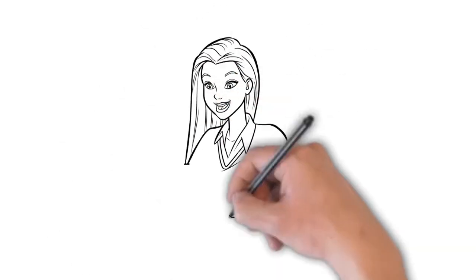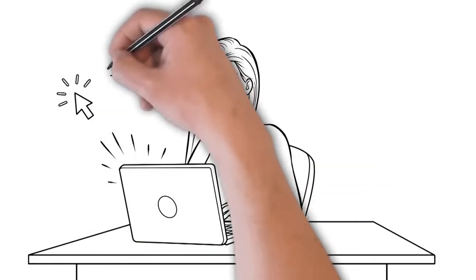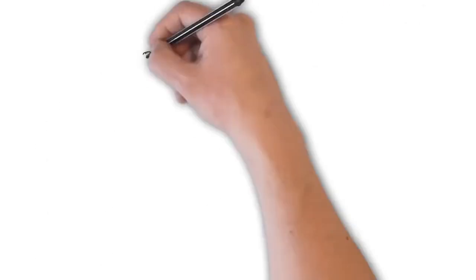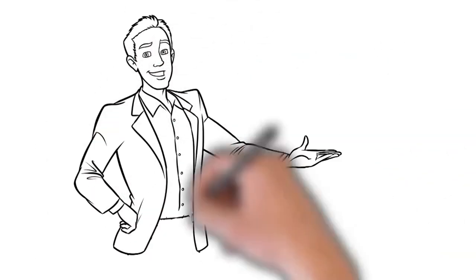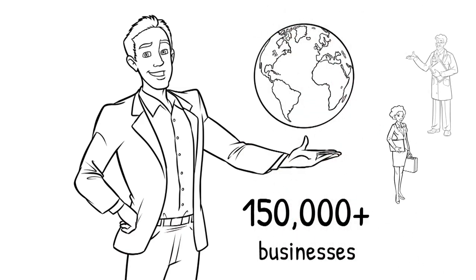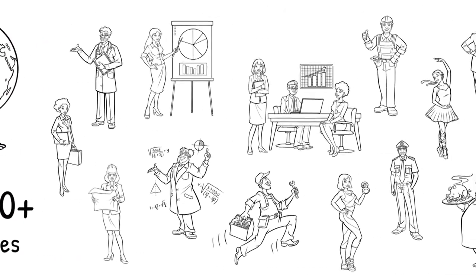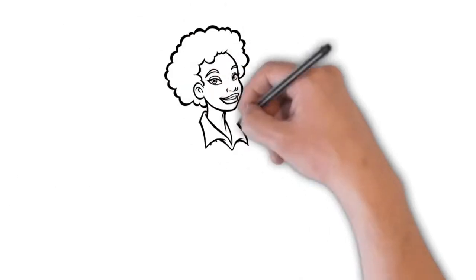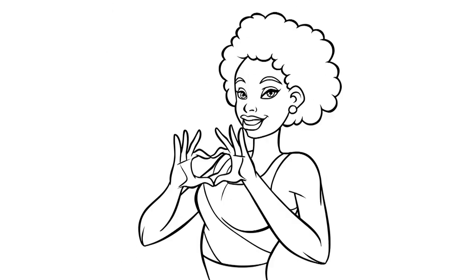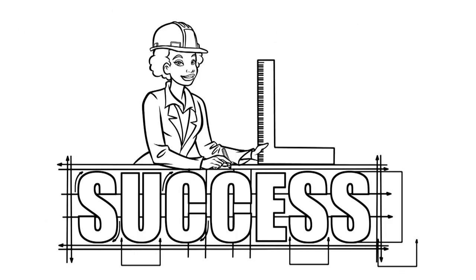Because doodle videos are fun and engaging, they can get you more clicks, likes, shares, and most importantly sales than any other type of video. Which is why Doodly is now the video tool of choice for over 150,000 businesses all over the world, in virtually every industry and profession that you can imagine. Doodle videos are perfect for marketing, teaching, fundraising, personal use, and even inspiring others.